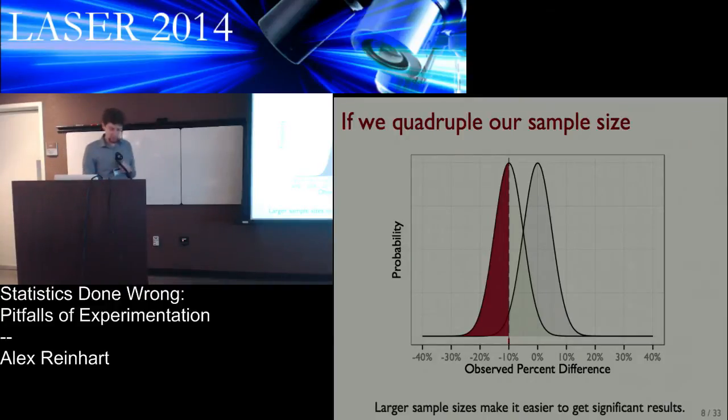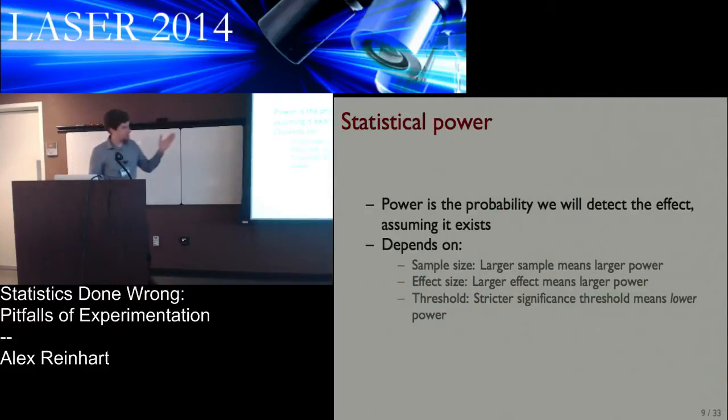So this is, I think Roy mentioned this yesterday, the problem of statistical power. Power is the probability that we will detect the effect we're looking for, assuming that it does actually exist. So the power, for instance, in that first situation where the threshold was at 20%, our power was only 16%, because most of the time we would not have gotten a statistically significant result. So your power depends on your sample size, like we said. Larger sample size means better power.